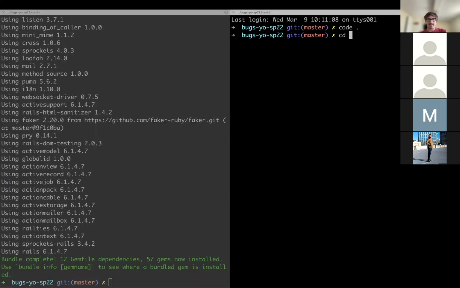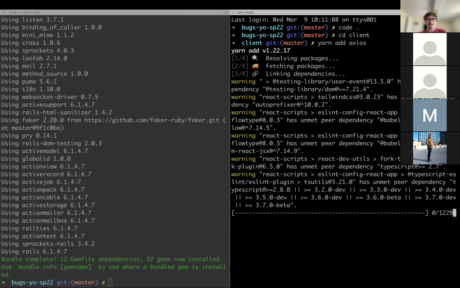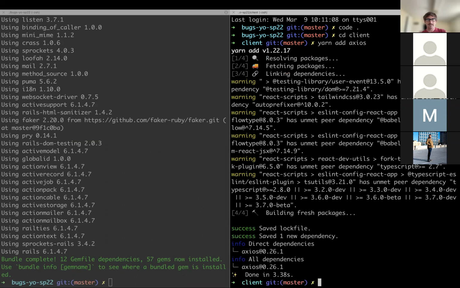So first of all, I didn't actually do that. I need to cd into client. I need to do a yarn add Axios, and I need to do a yarn add React router DOM at 6.